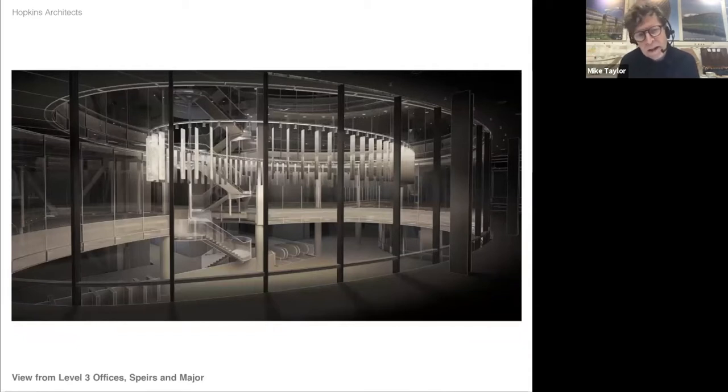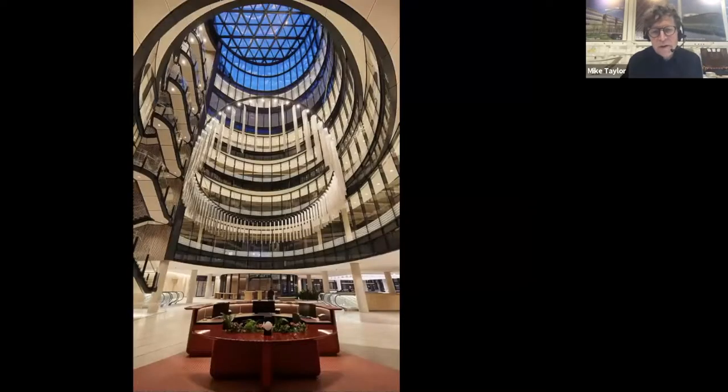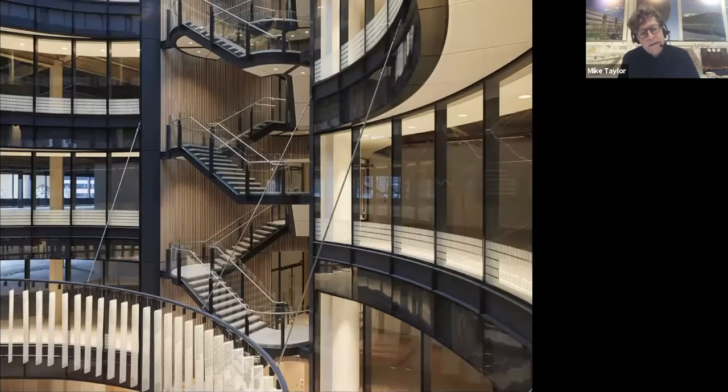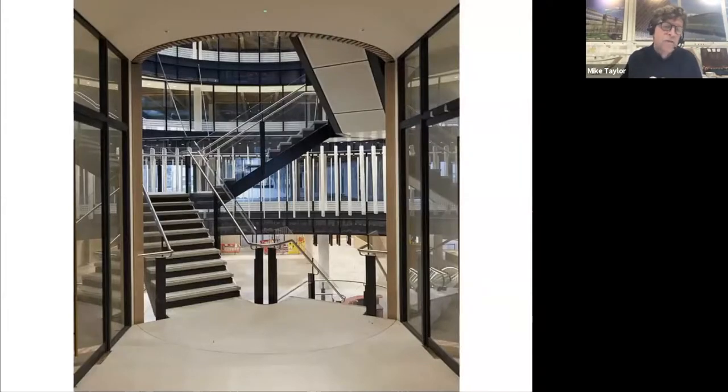We did develop the design during the project. It was difficult to light that space with so much glass — we were going to get glare if we didn't manage it carefully. Spiers and Major did a great piece working with us on this chandelier, which was going to illuminate the lower levels, get nice light in there, and not block the view up. There it is in the space over the reception, with daylight coming down from the top as well. We also had this staircase — which was pre-COVID — that was a great instruction to have in the project, completely open and taking you right up to the top. All tenants can use that stair, connecting straight off the lift core into that space without any screening, allowing people to walk up to their floor plate unhindered.